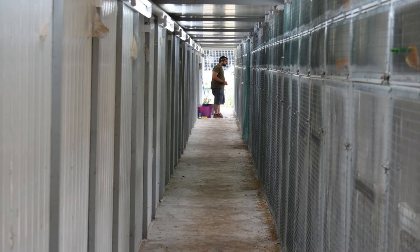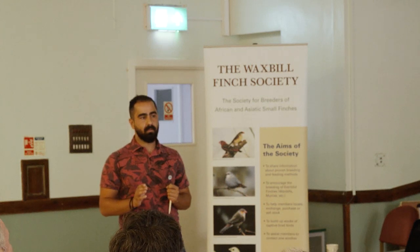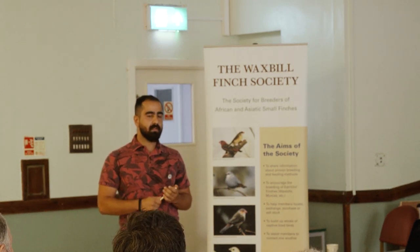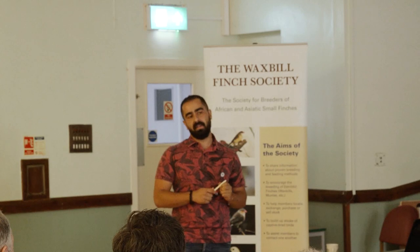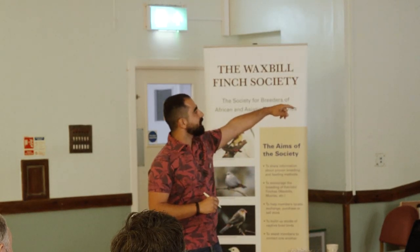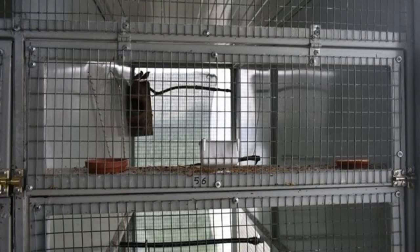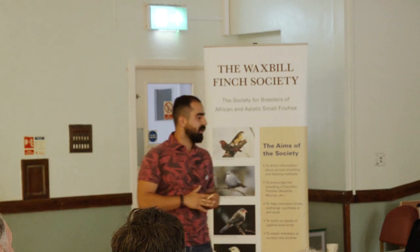Anyway, the aviaries: in number, 56 aviaries measuring 2 meters by 0.8 and 2 meters high. It's perfect for me for one pair of waxbills. I tried with 2 pairs or more, it's a disaster, 2 pairs not working. It's not enough space. You can see here, there is a door, and above the door there is a small window where I can open it and put the trays, or nesting material, or whatever I want. So I don't have to get inside the cages and make the birds feel uncomfortable.